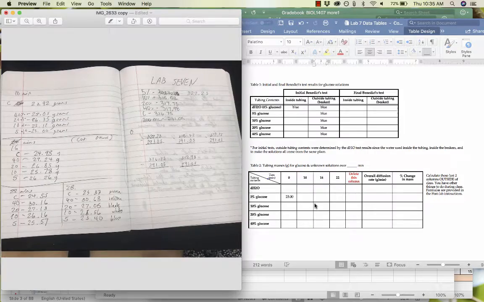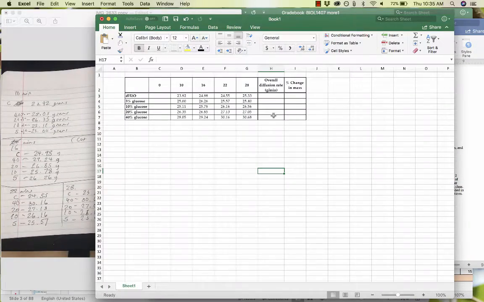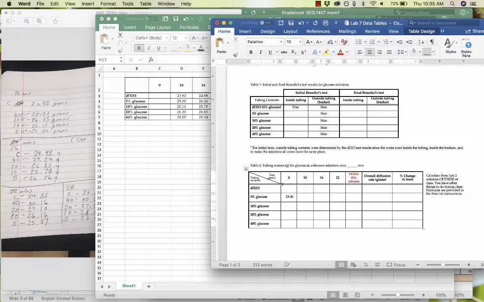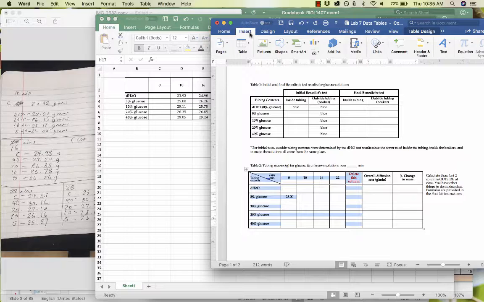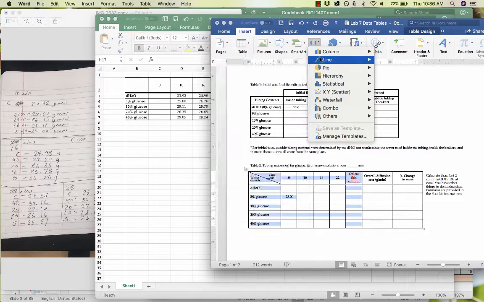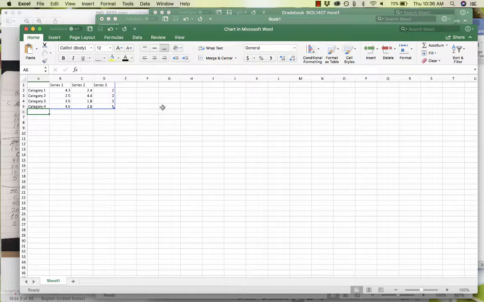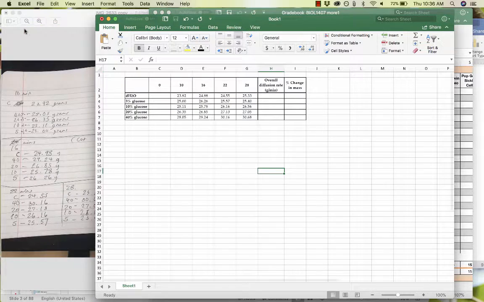Okay, so basically what I've done here is I've taken the table and pasted it into Excel, because that's what you need to do to make a graph, although you can do graphing from Word now. I guess you could just have your table and then do your insert line graph. I don't know what's going to happen here. That's sort of weird. I just do this. So I copied it and put it over here. So the times are on the top and the groups are on the side.